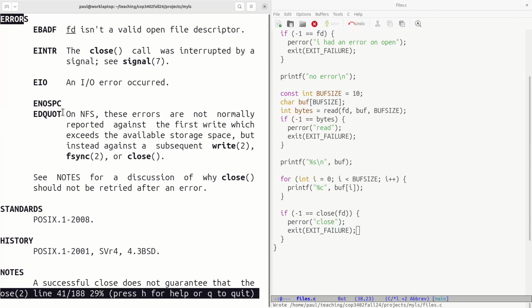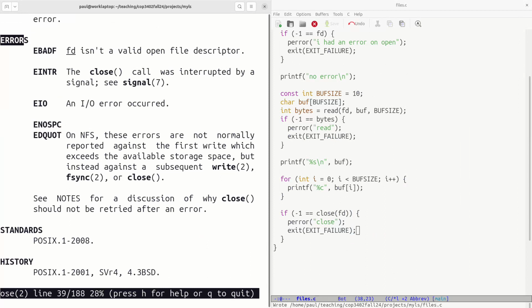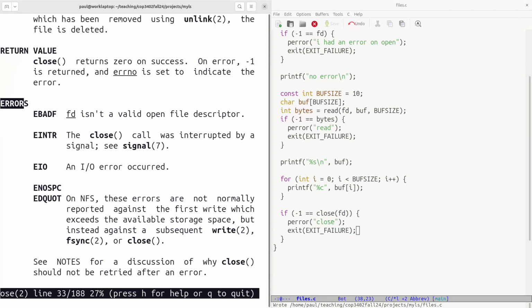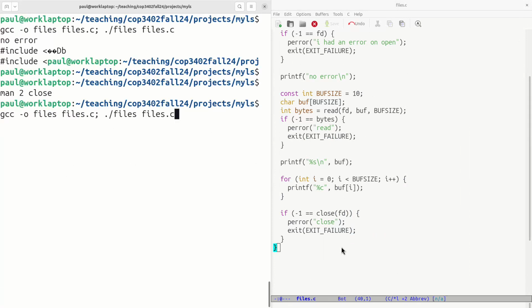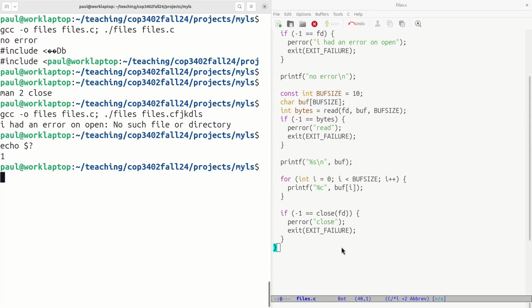What's the difference between using exit failure and just placing the 1 in there? So one is a magic number. Exit failure is like a POSIX standard for whatever that code is. I actually don't know what exit failure is, but we can see what it is. So it is 1, I guess. So you don't have to remember the number. You just use the code.